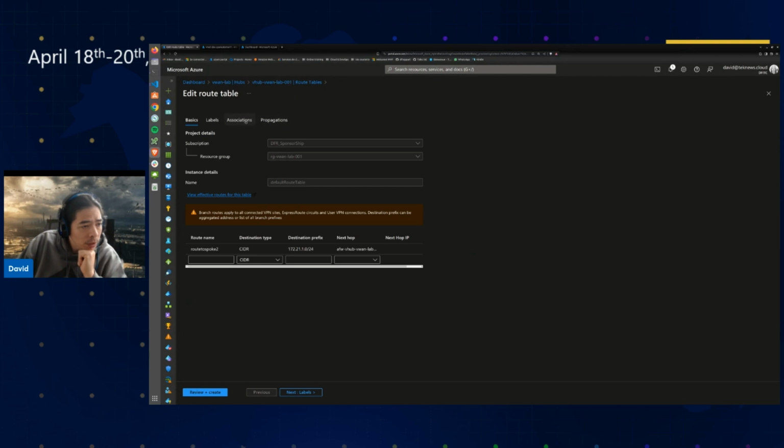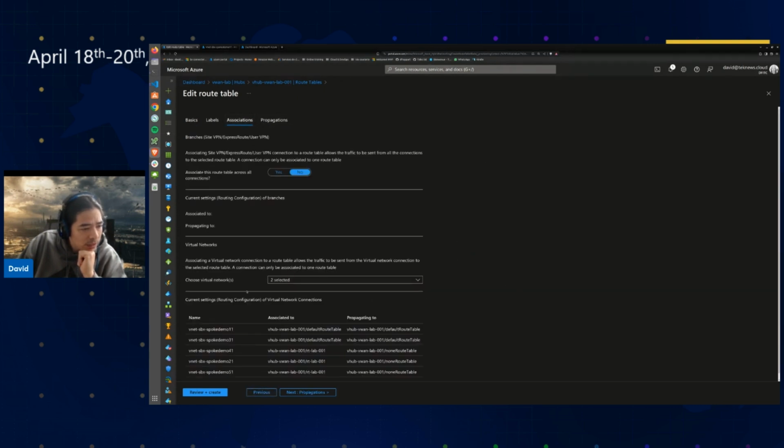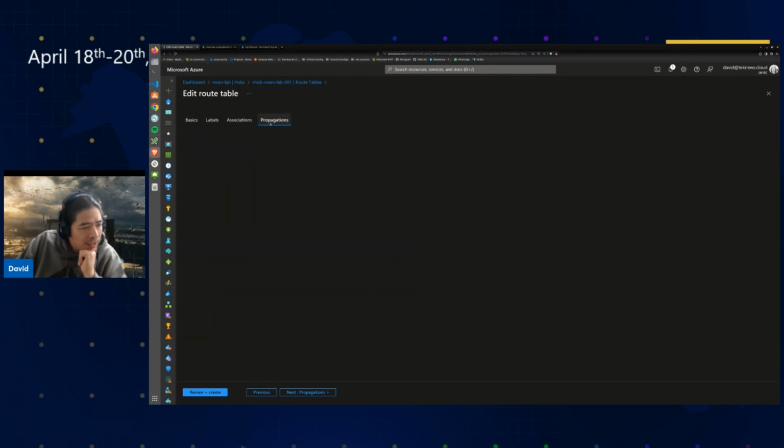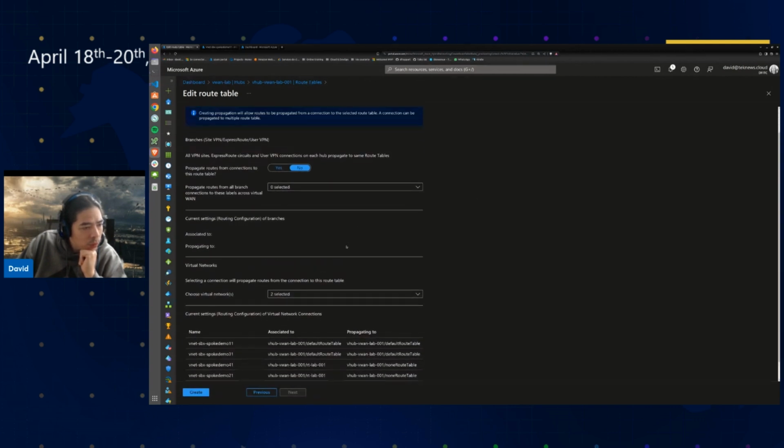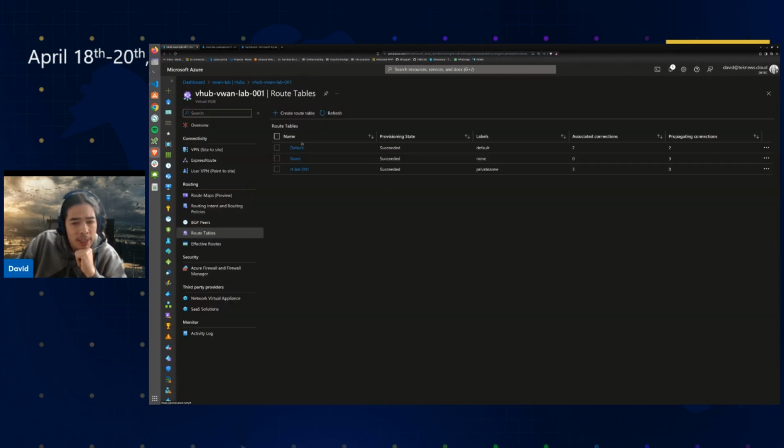If I look at the association, you can see that we have two virtual networks associated, and you can see here that those are virtual network 11 and 31, so that's 1 and 3 finally, but I have default in my naming. And you can also see some other configuration that we will try to explain. If I look at the propagation, this is very important. You can see that we have two networks that are configured. Also, this is not the one parameter that I wanted to show you. But anyway, the network configuration is done so that the route for the virtual network is propagated.